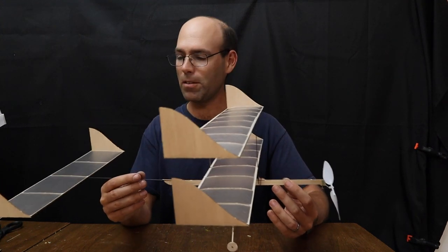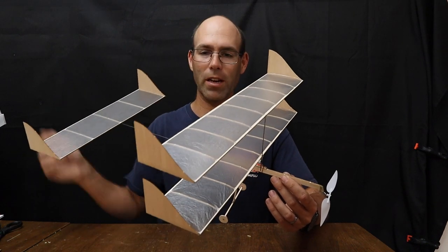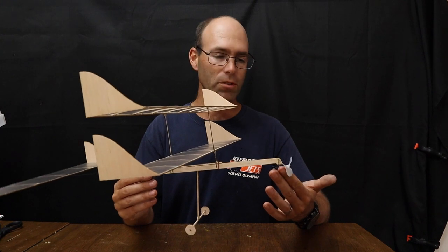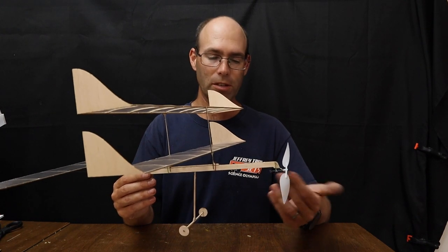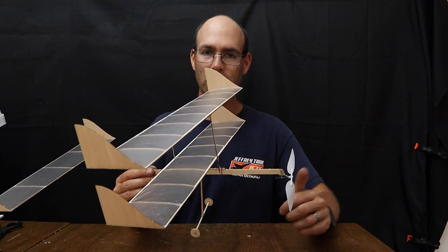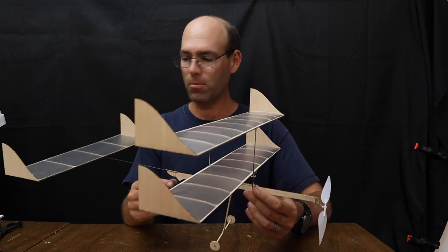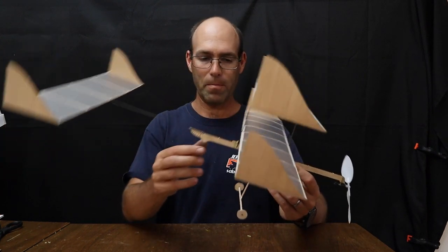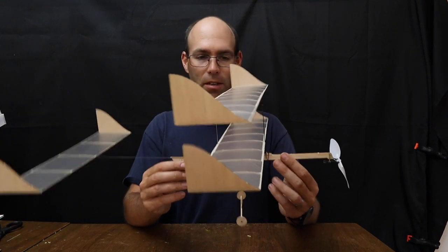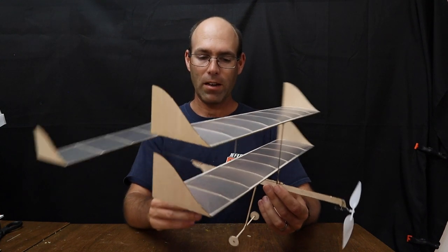The airplane's very easy to build. All of the ribs slot in place into the wing spars, both wing and tail. It has an aluminum bearing for the propeller assembly, which allows you to quickly change out the propeller shaft and propellers in the field, and thereby make propeller changes depending on what flying sites you're in. It has a very nice clearance for your rubber motor so it doesn't bunch up. In general, a very easy airplane to work with, easy to build, easy to fly.